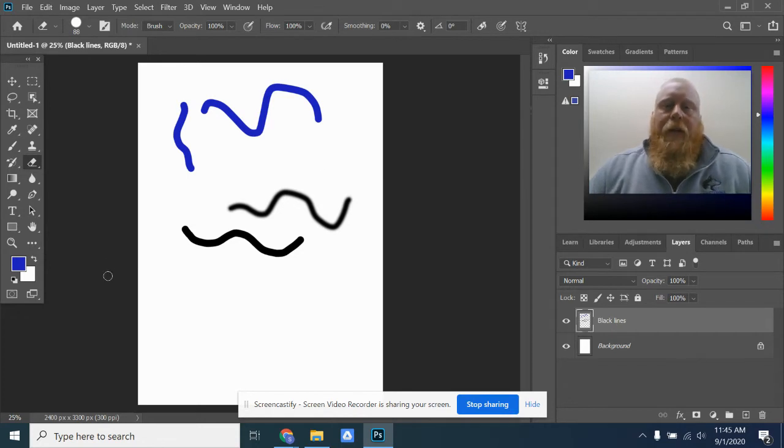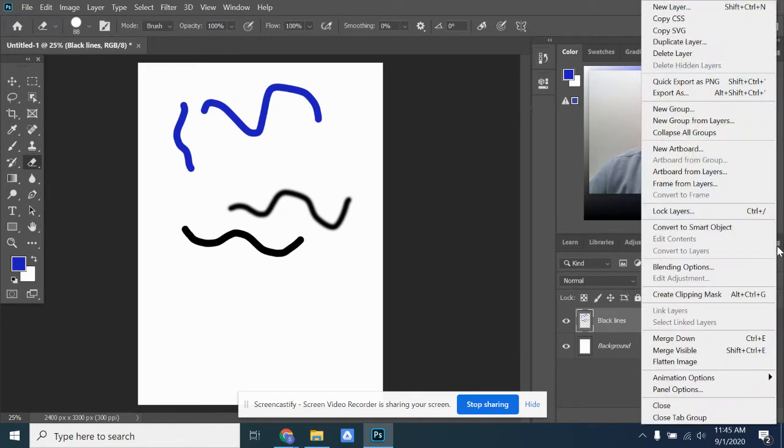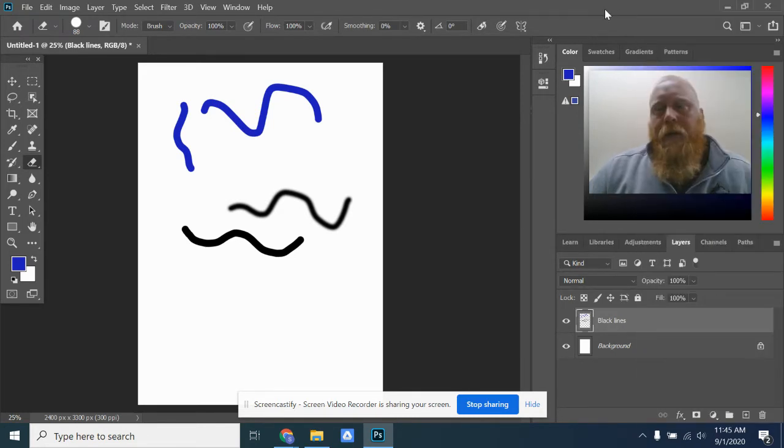Okay. Now here's where making new layers is important. Remember I made a new layer by clicking on this box and going new layer. You'll find in Photoshop that there is more than one way to do a lot of different applications. So if I go down to the bottom, and if I just hover my mouse over, you'll see it says create a new group. If I hover over this one, it's create a new layer. So I'm going to go ahead and click. It automatically pops up a new layer. And I'm just going to call this one red square.